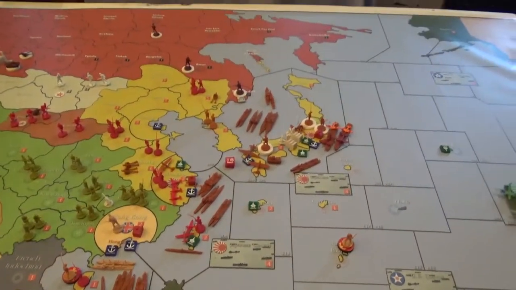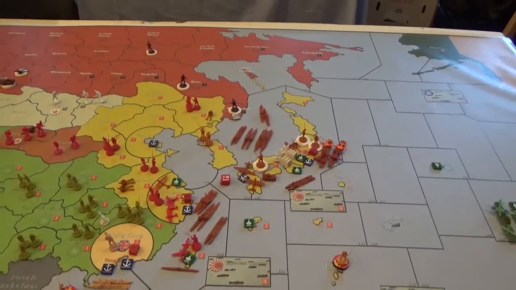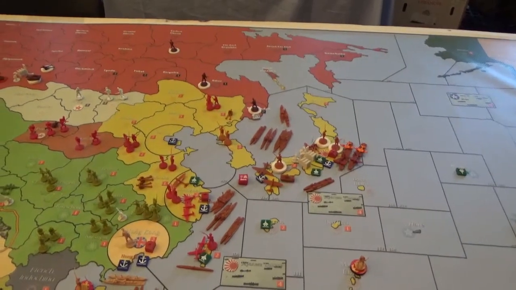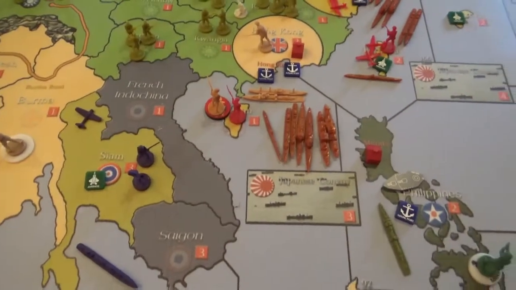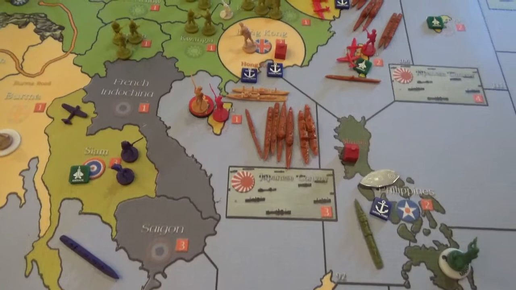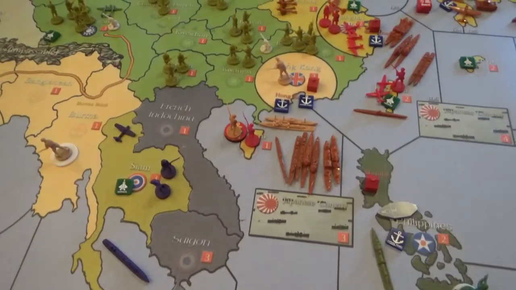Alright, what else did I want to chat about? Well, again, the big thing is this stuff here. You might not have to fight over it. It might be Japanese already and you just go in on a non-com. And if it isn't, if it's free French, well, you just head on in as well.